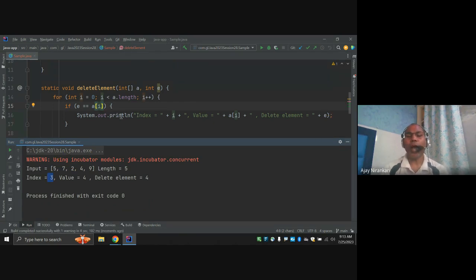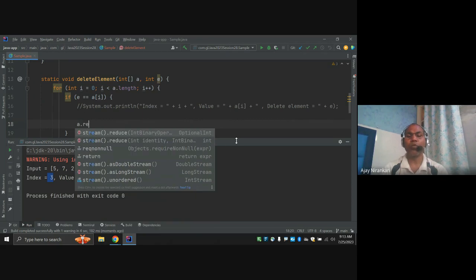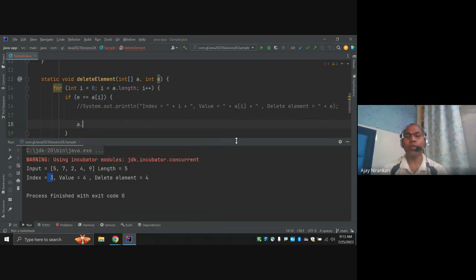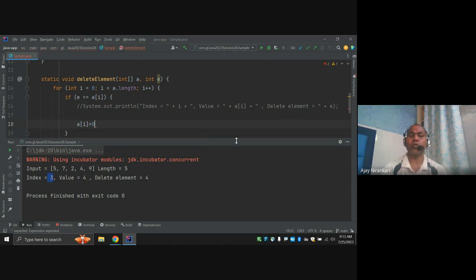So at least we can do the minimum. There is no method here like array dot remove or delete, right? There is no provision. So at least we can say a of I, whatever the number, let's say I want to set 0. Whenever I find a match, we set 0.